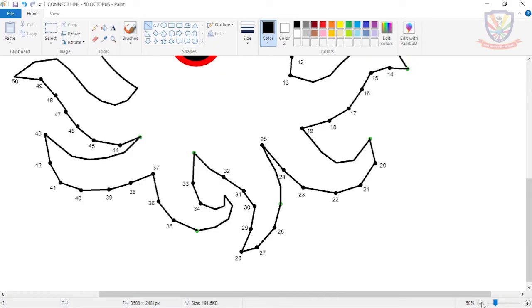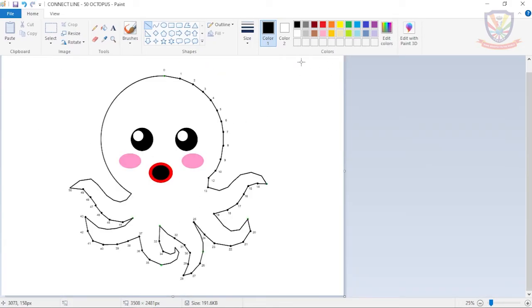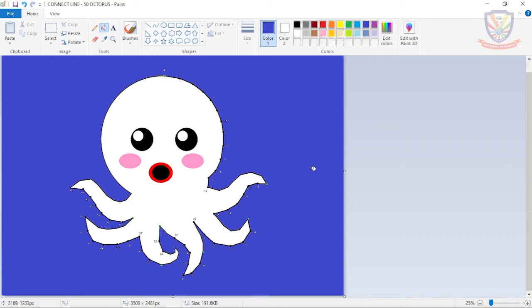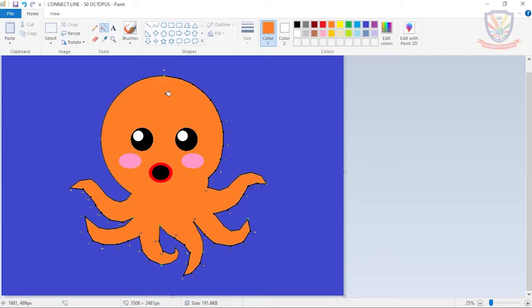And after you're done, look at here, we know that the octopus is living in the ocean. So we are going to choose fill color, and then I'm going to use blue to fill the background. Yep, and then just fill it into the background, and boom, that's it, the ocean. Now our octopus can live happily, and I'm going to choose orange for him, and red for the cheeks.